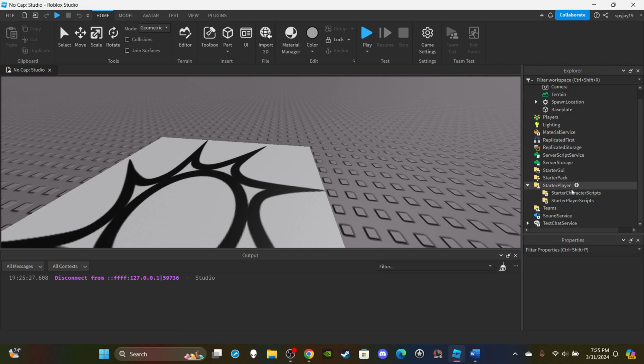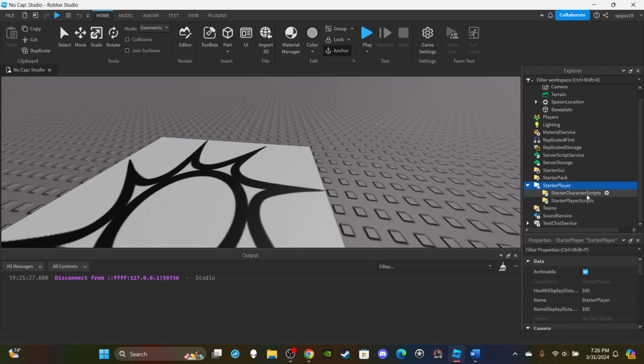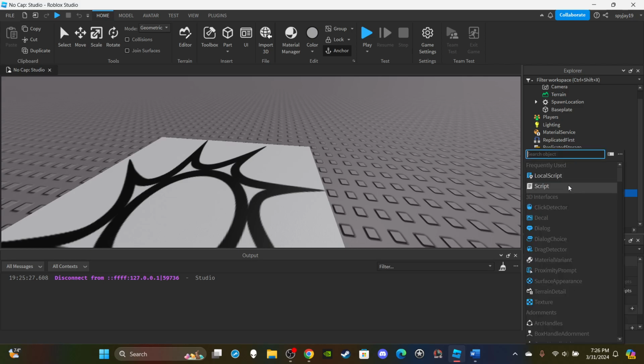Okay, so what I would personally recommend, the 3 places that I'm pretty sure you can only really put local scripts and I would only see logically why you would want to put a local script there. Or sorry, 4 actually. The two most common for me are starter player scripts and starter character scripts, which is under starter player. So just click this little arrow if you don't see it, right? You could insert local scripts. If you click the plus icon, you'll see the option for a local and a server script and stuff.